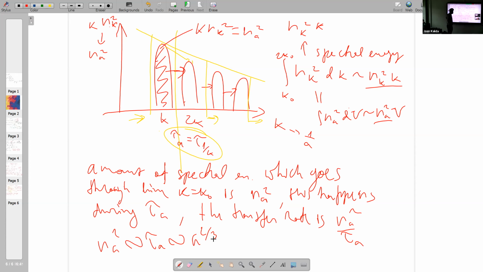And then I said that actually this is the same as the structure function corresponding to p equals 2. Because n_a squared is like fluctuations, the amplitude of n_a is the amplitude of fluctuations at scale a. So this is basically the same as delta n at scale a, and delta n at scale a squared goes as a to the power of 2/3, which means that the structure function exponent corresponding to p equals 2 is equal to 2/3.